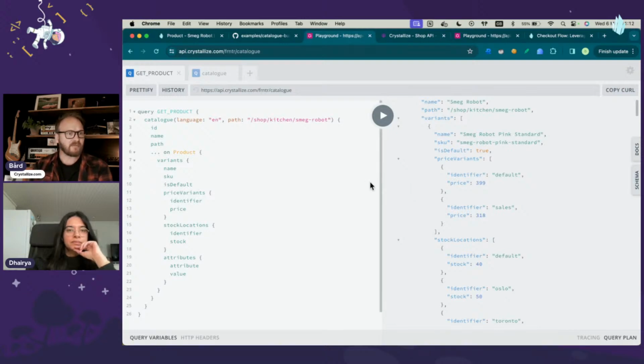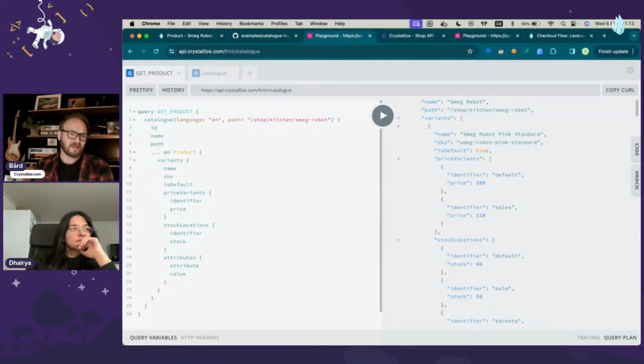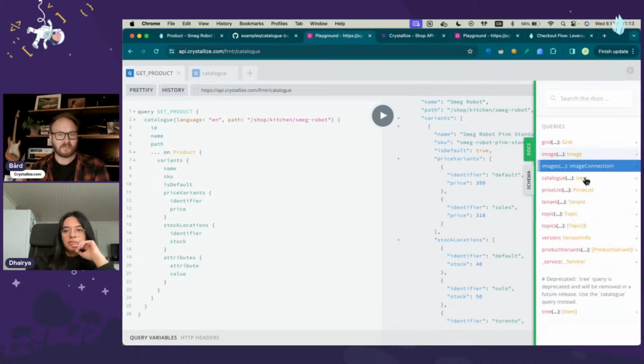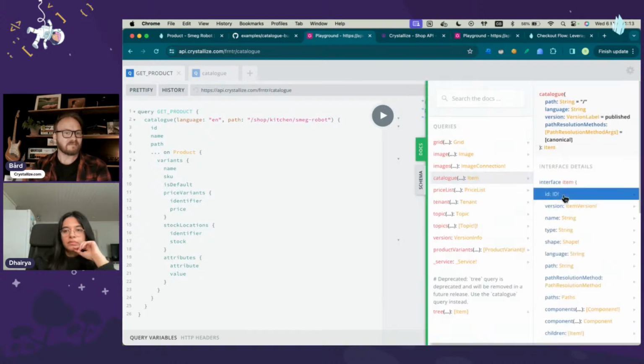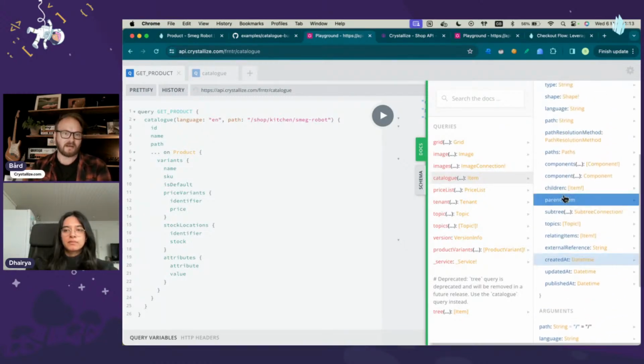So that's simple enough. And of course, this is GraphQL. So in the actual Explorer here, you do have auto completion also if you want to add other fields or components to your data. So you can basically have a look at that. Not that we need to add it here. And you also always have the documentation available. So for those that are not that familiar with GraphQL, this is kind of neat because, well, it's pretty easy to figure out how to build a query, and you have it all available there as autocomplete and the full documentation.